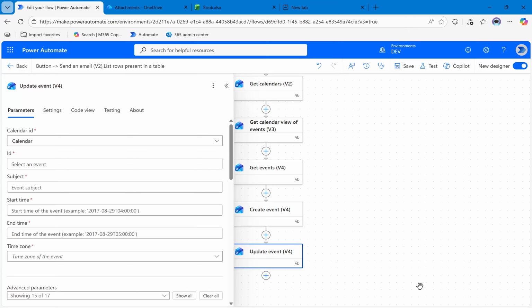Now in the rescheduling, what will happen? Whoever has requested, you will get his events. You will get that event ID because you will know the start time and stop time of the event. Based on that, you will go to that event. Now again, you will check the participants of the event and check the availability.